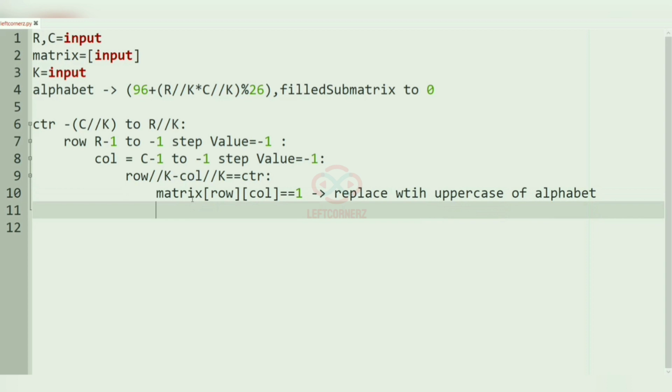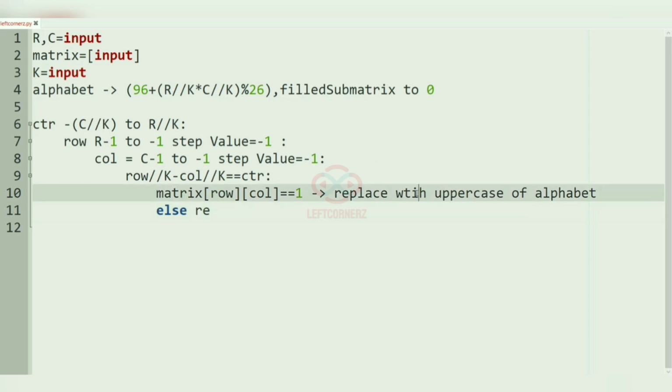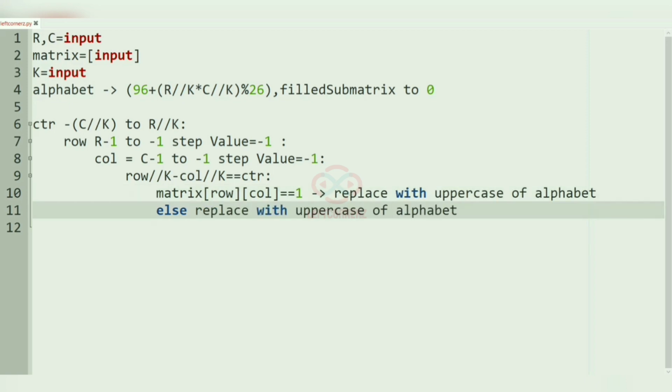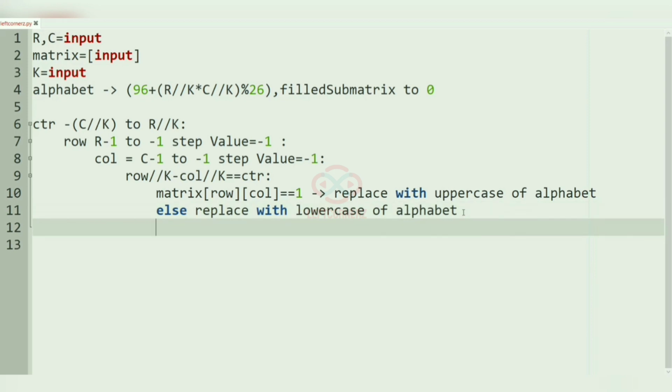So if it is 1, then we are going to replace it with uppercase, and else we are going to replace it with lowercase. And after replacing with the alphabets, 0 means it will be in lowercase.